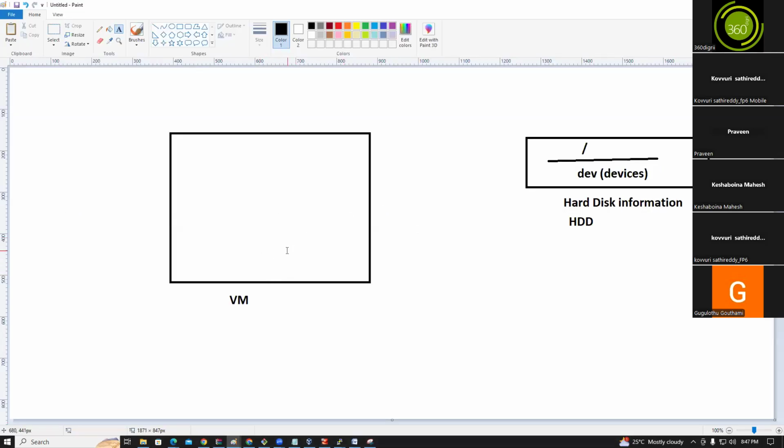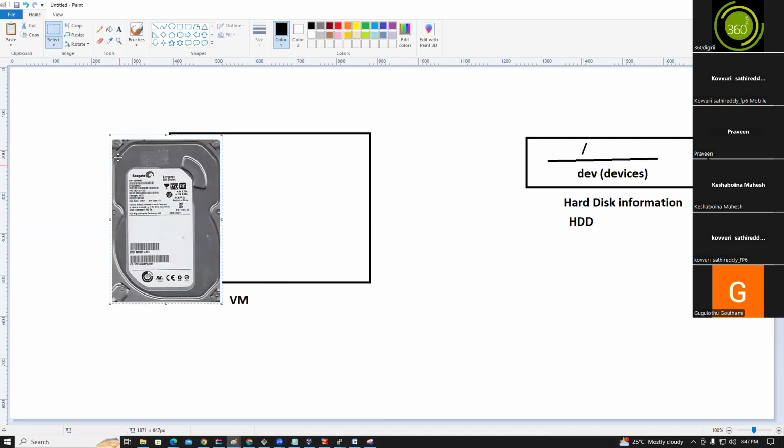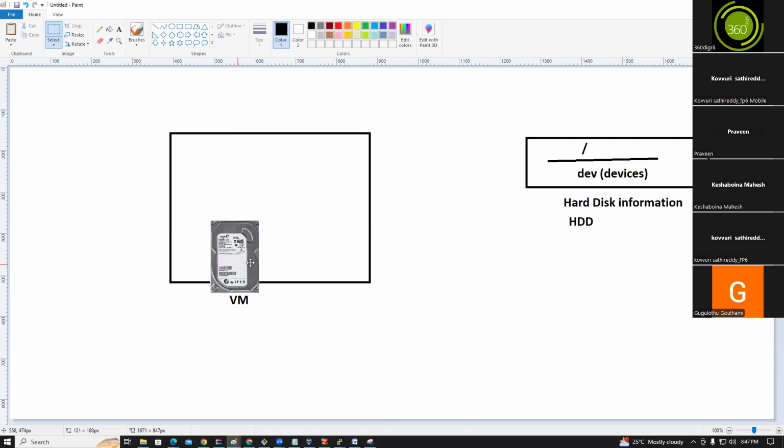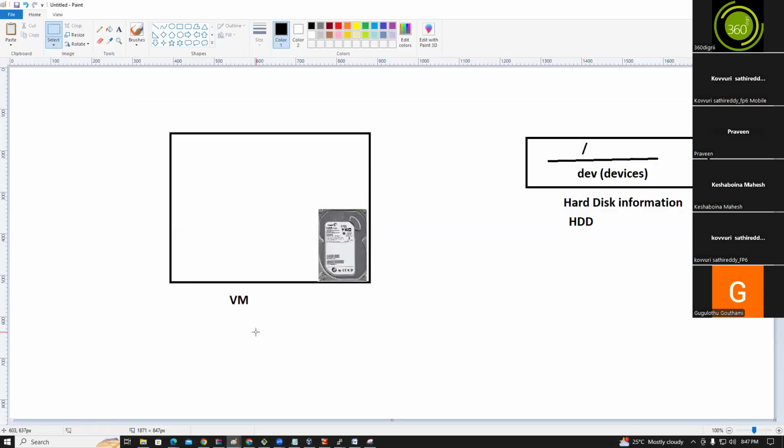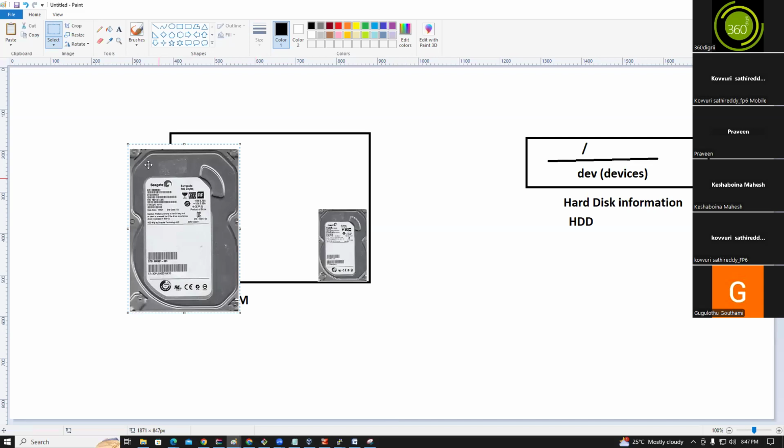Yeah, guys. So you added a hard disk in your machine. So how much GB did you add? You added 20 GB of hard disk.